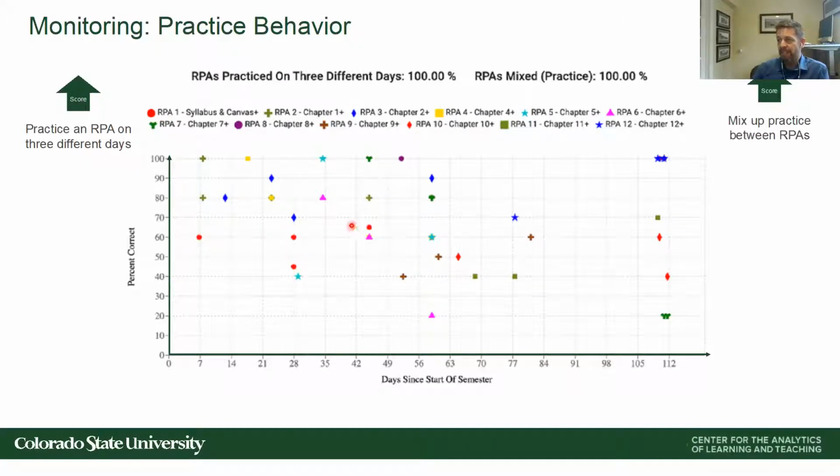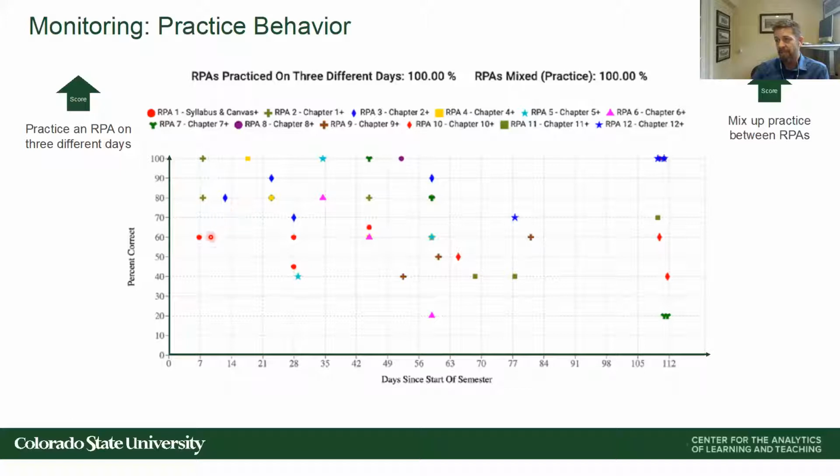and then you can see each individual time that the student took it across the semester. So you can see the student took RPA number 1 about day 7, and they waited for a while, and they took it on day 28 approximately twice, and they took it again on day 43 or 44 or so. And then they didn't come back to that RPA later on, which I would have been encouraged by, but they are practicing that particular RPA over time, and they're also spacing it out.